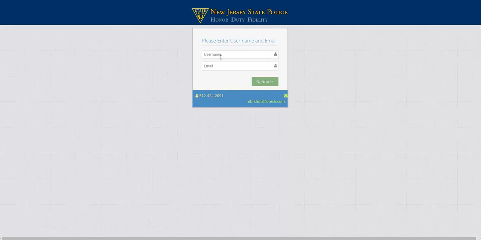It asks for my username and my email ID. So I'm going to go ahead and put in my username again. And I'm going to put in my email address. Then I'll click the green Next button.